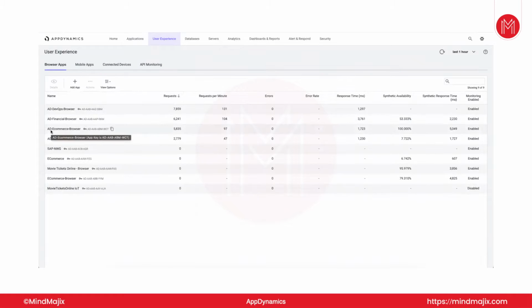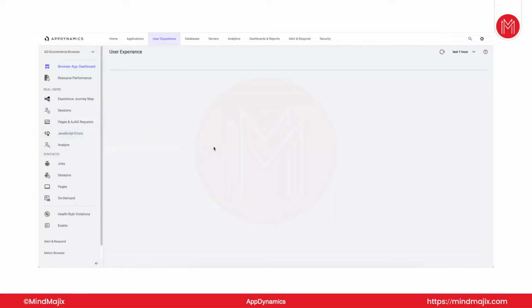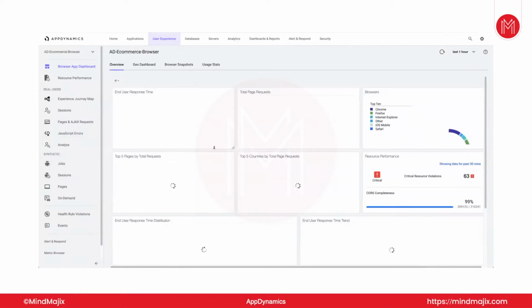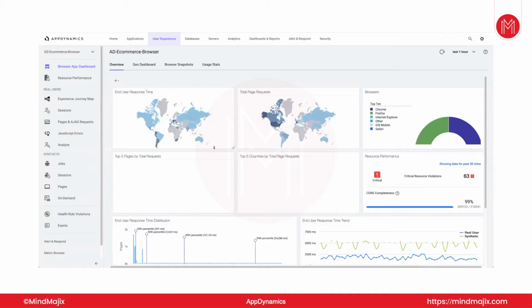All right, so let's look into another connotation of application performance, which is called end user monitoring. What is important is to measure the performance of the application from the end user perspective as well. Now, what does an end user mean? An end user is somebody who is actually using that application, a user who is accessing the application on a browser or mobile. So AppDynamics has a feature called end user monitoring, and using it, we can essentially measure the application's performance from the end user perspective.